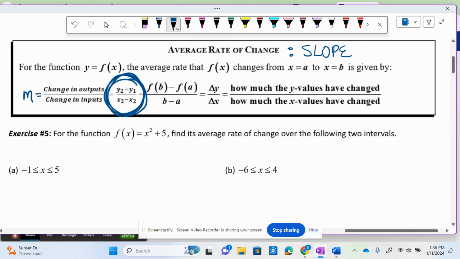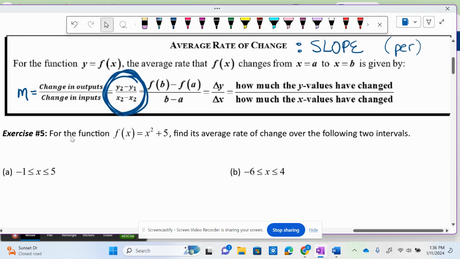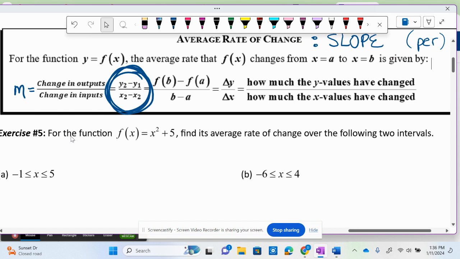And when we're looking for it in a word problem, we're typically looking for the word per. Why would it show up as average rate of change instead of slope? Because we're trying to confuse you, honestly. I believe that. I struggled with math when I was younger. Whoever is writing these problems is just trying to confuse you, okay? Average rate of change is just slope. Don't think of it as any other thing except just slope, all right?